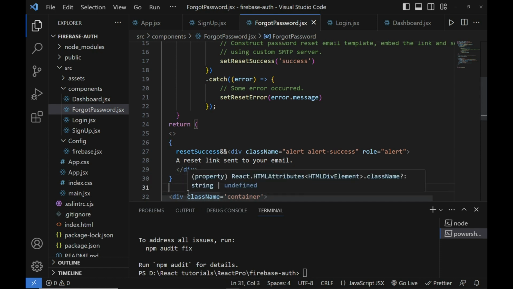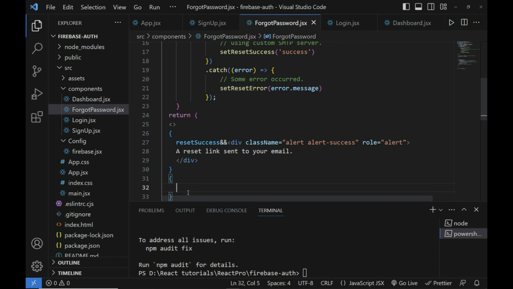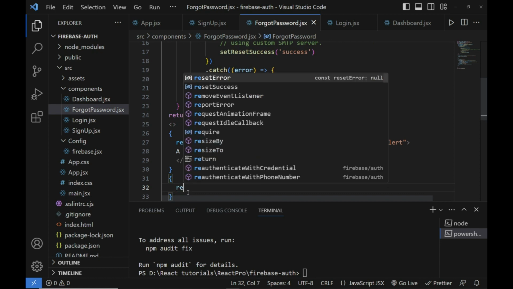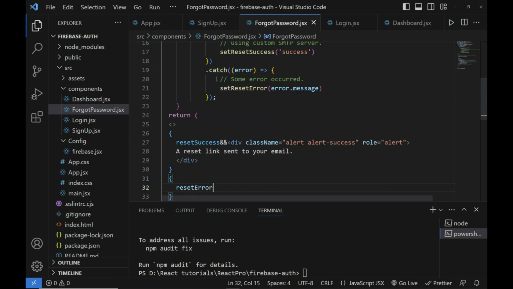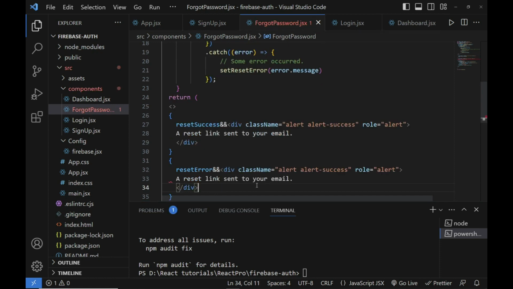Otherwise, I'll come here and look for reset error, like so. If there is a reset error, I'm going to display that. All right, so a reset link sent to your email. So that one is okay.